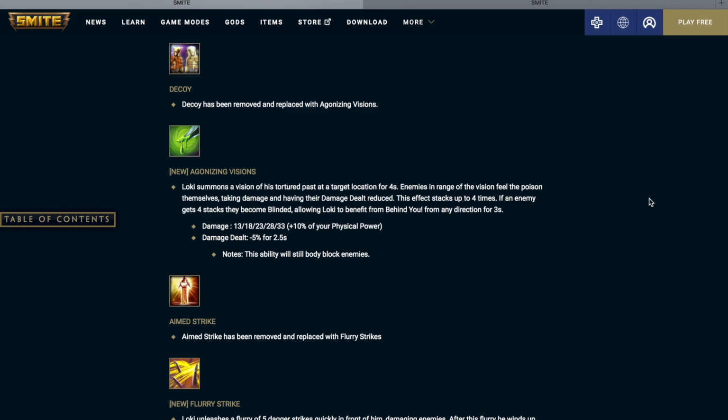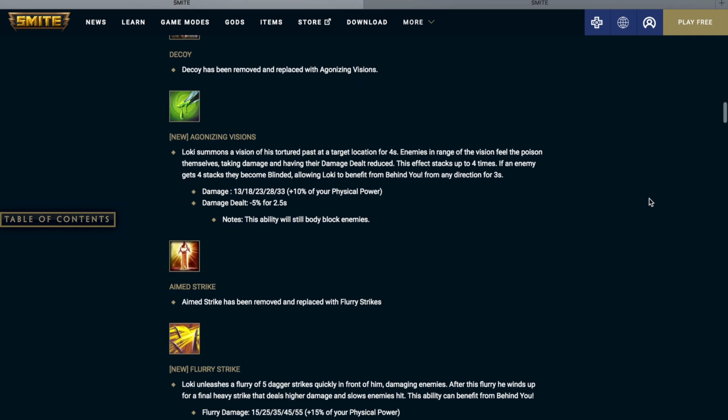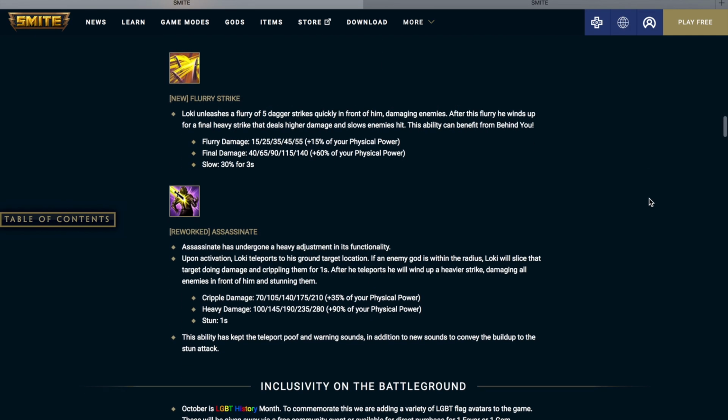And then in the PTS, they have a note that says that decrease the animation times from 0.3 seconds to 0.1 second. Aim Strike, which was Loki's old 3, has been removed and replaced with Flurry Strikes. Flurry Strike, Loki unleashes a flurry of 5 dagger strikes quickly in front of him, damaging enemies. After this flurry, he winds up for a final heavy strike that deals higher damage and slows enemies it hits. This ability can benefit from behind you.